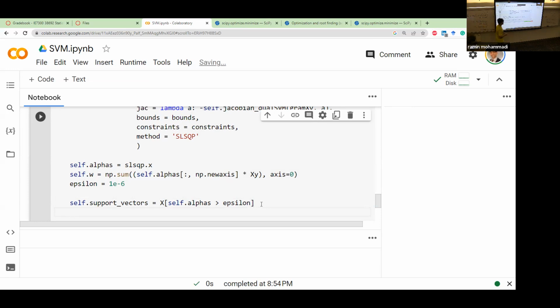Now, when we want to calculate the intercept, in class I gave you a different formula. The Bishop book recommends a different approach, which is much faster to find B. Basically, find the support vector points, okay? And for those support vector points, calculate the distance, and say yi, the value, minus the distance. Yi should be -1 or +1, correct? These points should be exactly on 1 and -1 because they're support vectors, right?